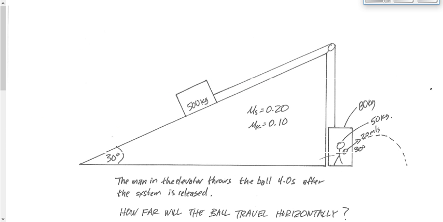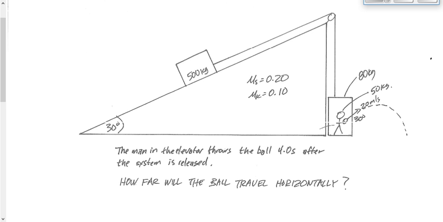Finally, we have one more question we want to look at today. Okay, here we go with this one. So here's the situation. We have this 500 kilogram object on an incline with an 80 kilogram elevator and a 50 kilogram person inside the elevator throwing a ball. The system is released. It's allowed to be released for 4 seconds. We don't know whether it actually moves upward or the guy just throws it from ground level here at 30 degrees. I guess we got to figure out whether it moves first or not, right?